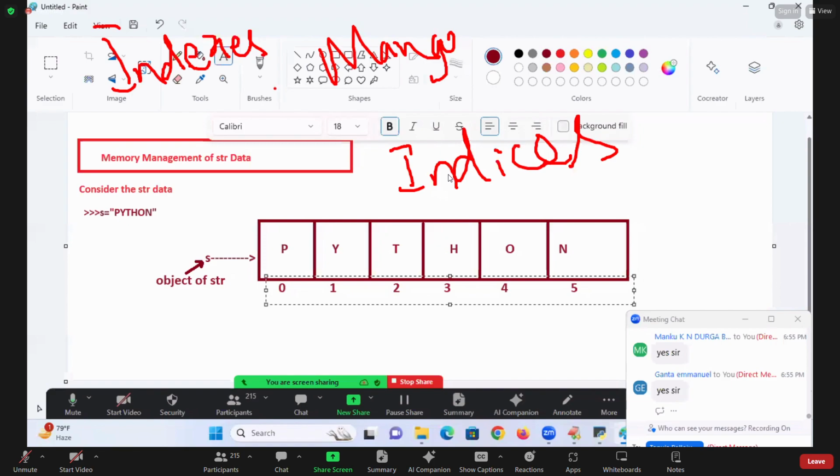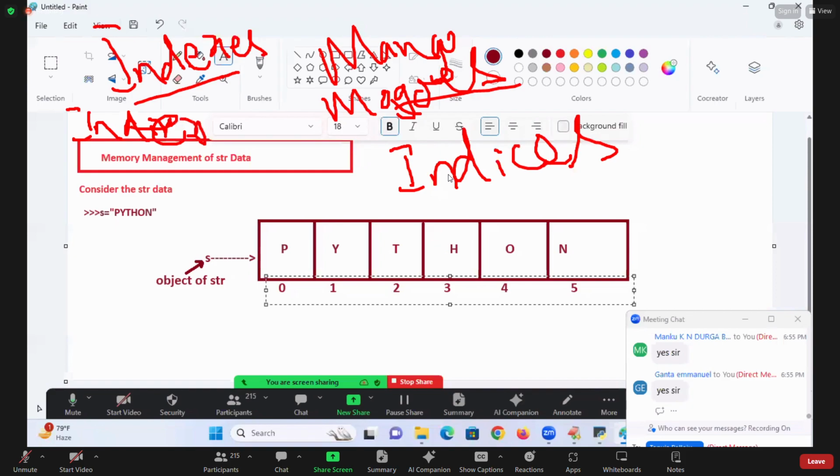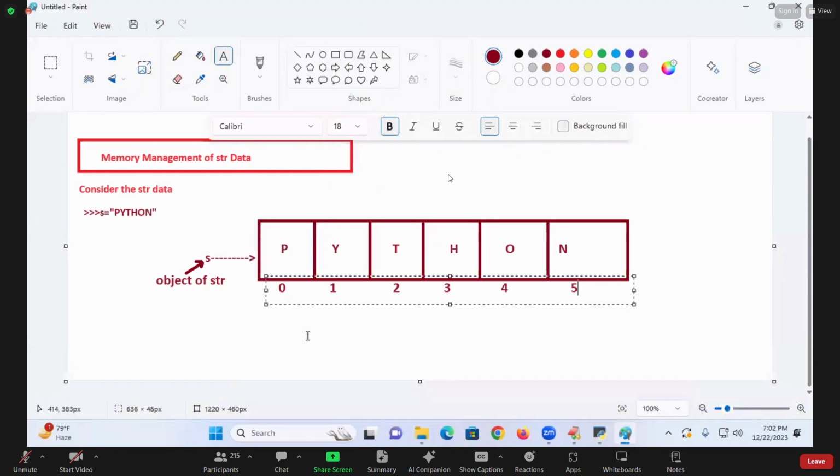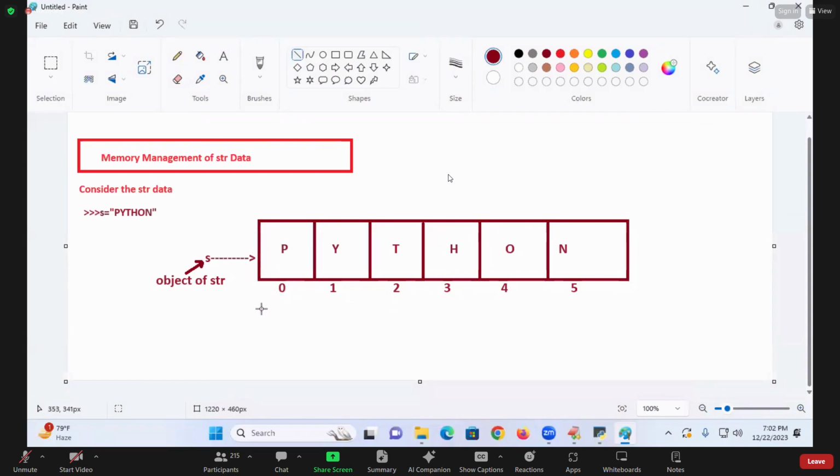Mango. Our teacher will say, when you add yes or es, it becomes plural. You learned that in English, right? So what is the plural of mango? Mangoes we can say. So what is the singular of indices? Index. The official English plural is indices. What are 0, 1, 2, 3, 4, 5 called? Indices.